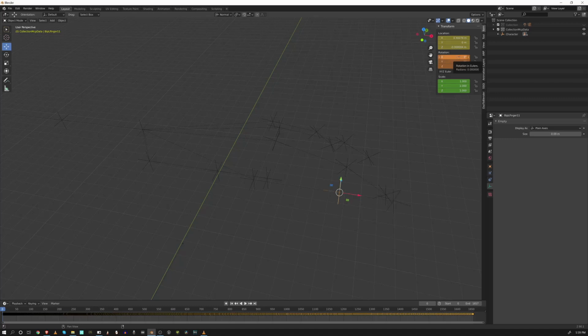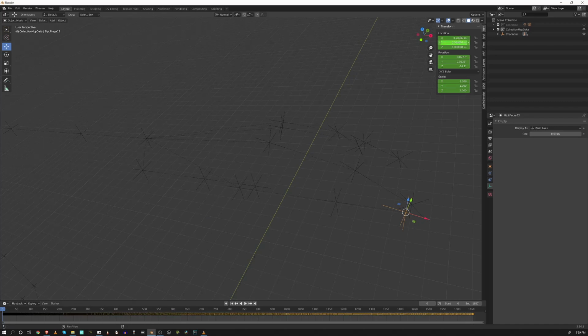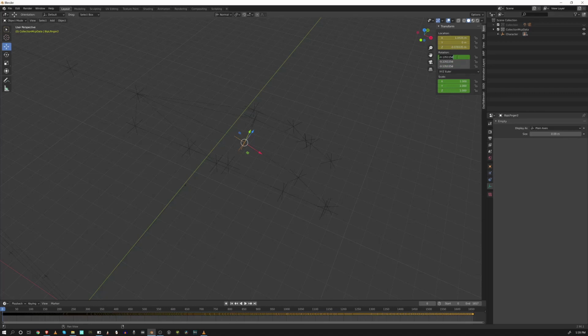Again, making sure you're on frame 0. Very important. I'll let you know why in a minute. So we're going to go here, Y again, zero that out. Then let's go to all of the rotations and zero those out. All right, great. Now we're going to the next finger, again on the Y. It's repetitious, it's boring, but you have to do it. It's very, very important that you do that.